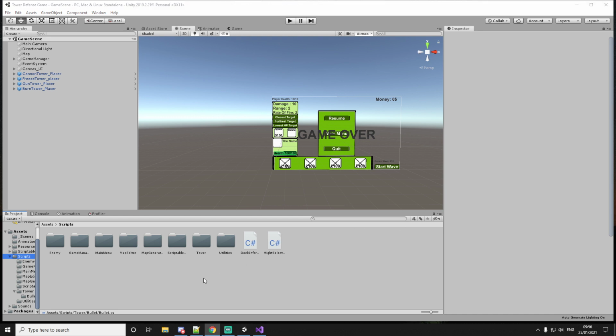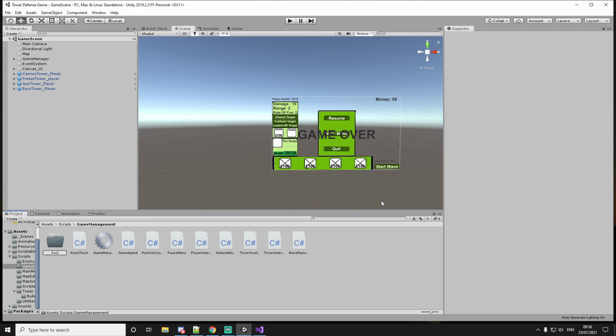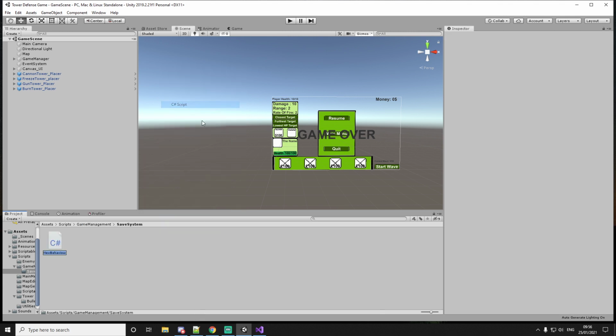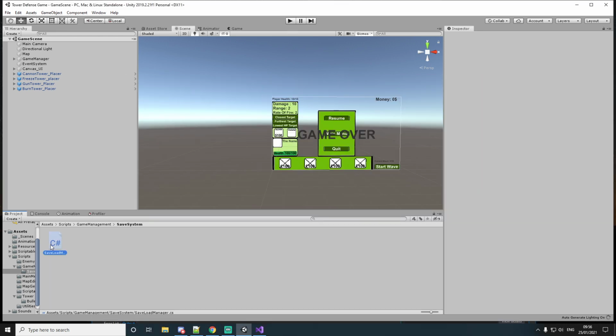I will start off by going into the scripts game manager, and I'll create a new folder here called save system. For the save system, I need two sets of classes. First one's going to be our save load manager.